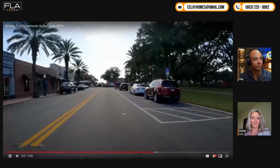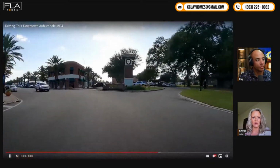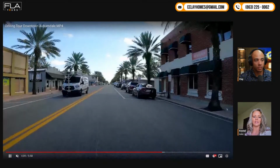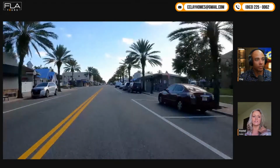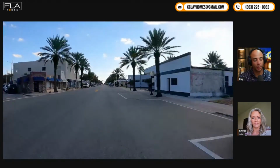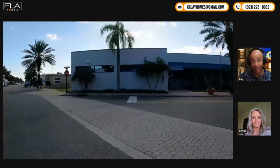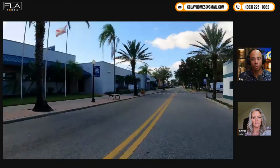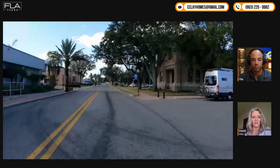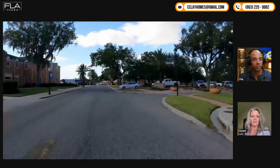Well, and there's ice cream nearby for the kids. You'll see when we come back around, the sweet shop there. Food and ice cream, walking distance. There's a lot of great businesses through here. It's a really clean downtown area. Salons, restaurants, and you mentioned the breweries, and there's just a lot of hometown. The people in Auburndale are very prideful of their city, and they take great care of it. There's a lot of small businesses from locals. So very great place to live. The tea room is around the corner, Sweet Magnolias. It's a nice spot to go to for gifts and just for girls, lunching out, that sort of thing.